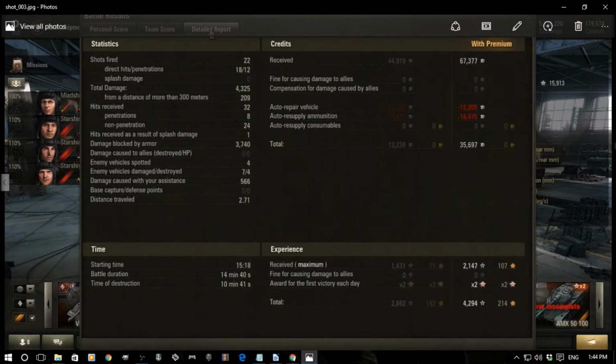22 shots fired, 18 hits, 12 penetrations. A lot of those shots I was taking were snapshots because of my health. Most of it was from a distance of right in your face. We received... Now, this is where the armor of the IS-3 comes into play. And I should point out that some of these shots taken were from a Leopard with an autocannon. But all the same, we received 32 hits, of which 8 penetrated, 24 did not, and 1 splash damage, of course, from that artillery at the end.